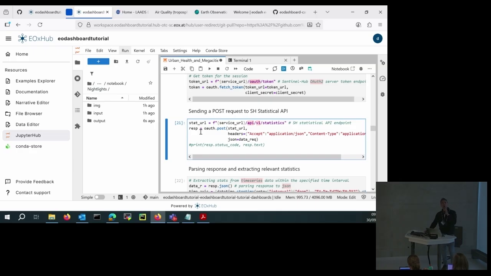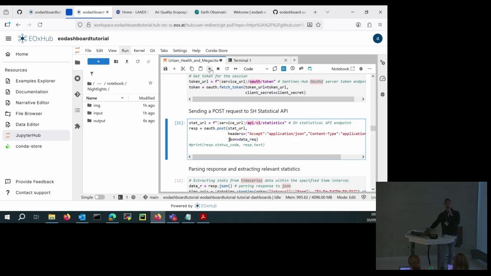As you see, the server exposes the statistics API under this URL. And this is the response that we get by sending the POST request. As an input, we inject the statistical URL service, the header, and the data request in a JSON format.